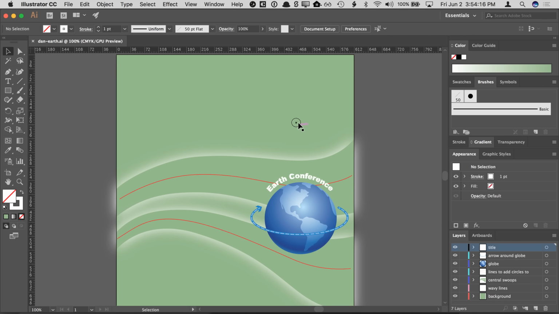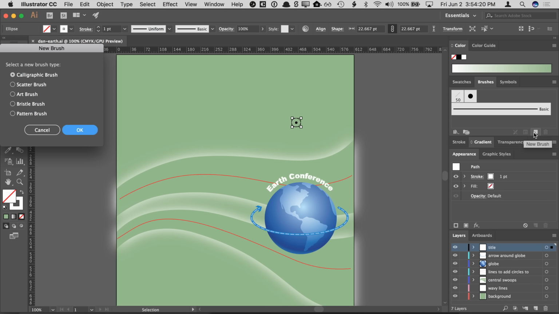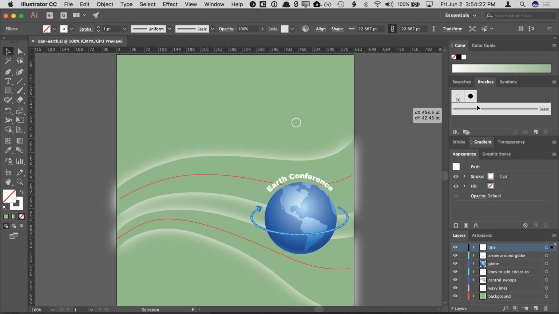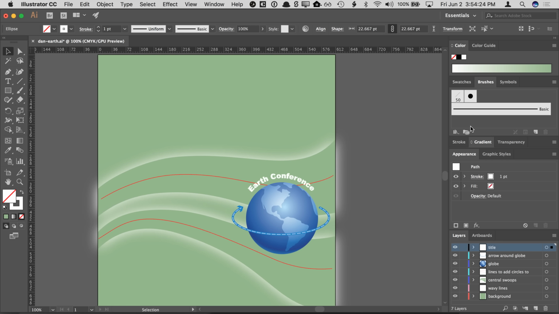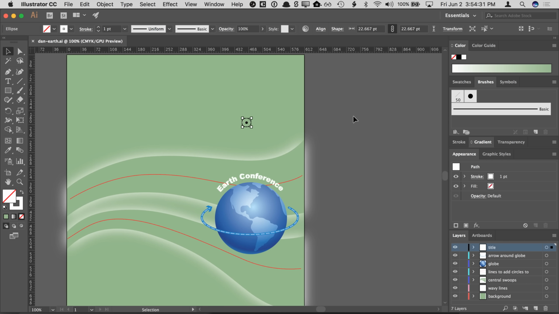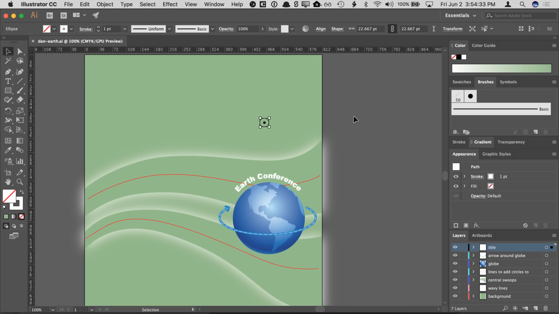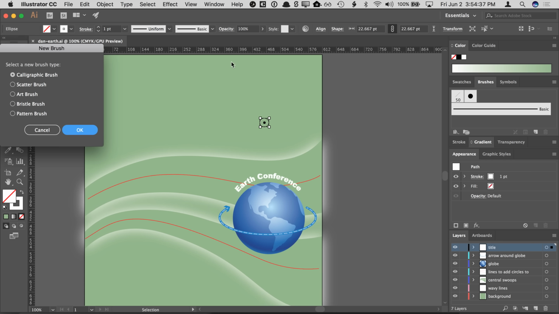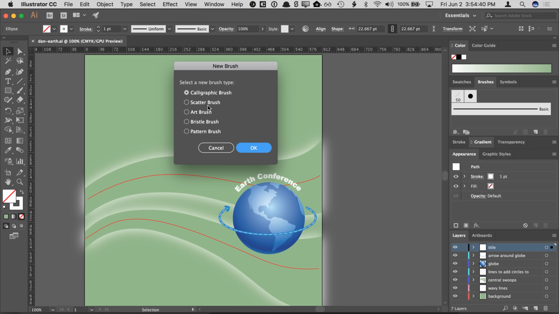So yeah, you could do this either way. You can select the art and hit the new button, or you can drag it in. Not sure why it wasn't working there for a moment. Oh, you see how now it's not working again? It's being a little buggy for some reason. Well, you saw that it worked there for a moment. I'm not going to restart Illustrator again. I'm just going to select it and hit New Brush. Either way works. And I want a scatter brush because I want to scatter this across that line. Brushes are like strokes. They're applied along a path.